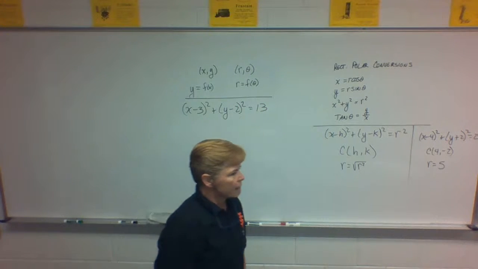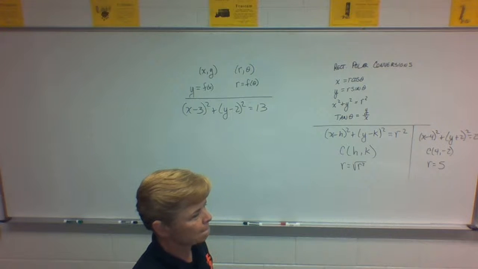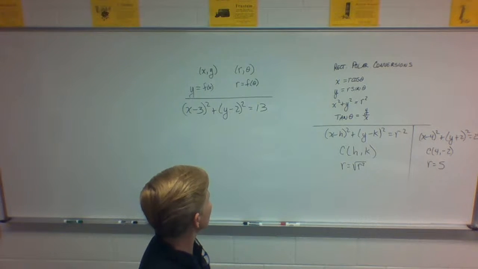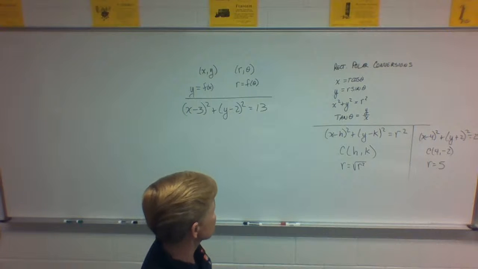I have a question. When it gives us the 13, is it in its reduced form or the squared form? Well, if you want to know what the radius is, you'd have to square root 13. That is r squared.